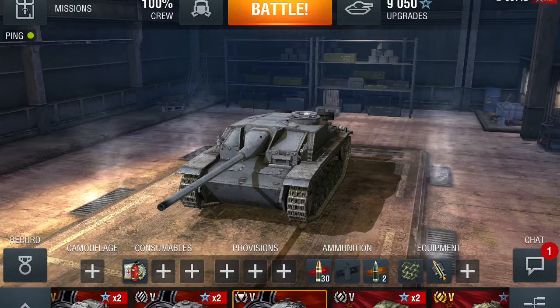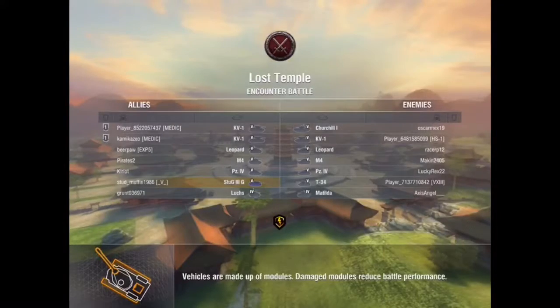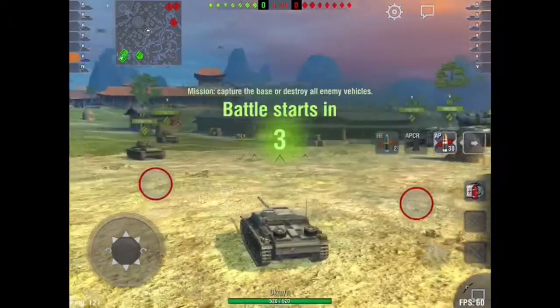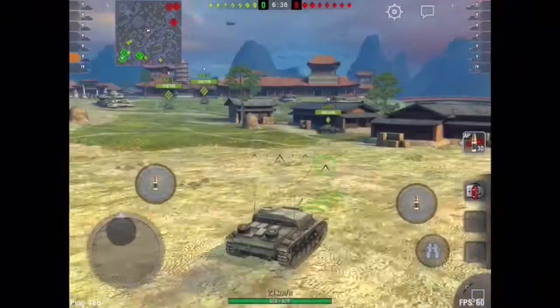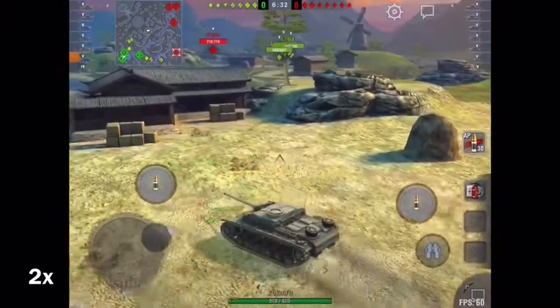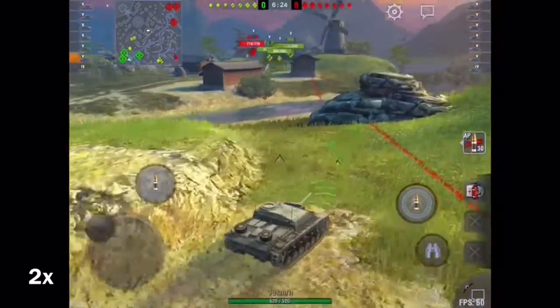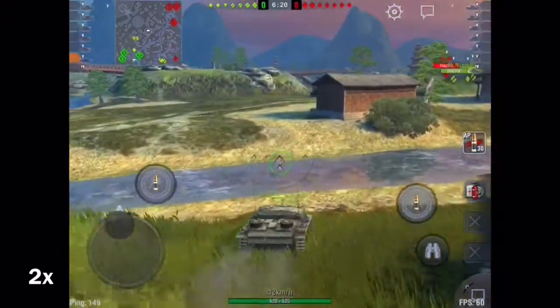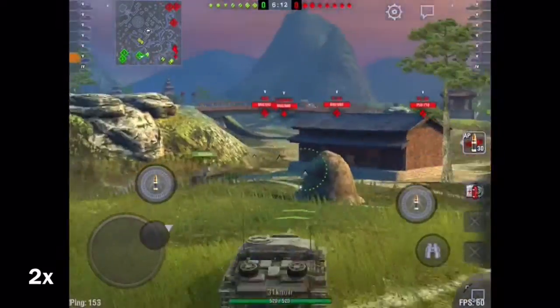So now that we've actually gone over all the stats and review of the entire tank, let's go into some gameplay to show you exactly how to play with this thing. So here we are at the Lost Temple, just waiting for the timer to let us begin. And what I'm doing is I'm making sure I'm keeping myself within a perimeter of being in the center of all my teammates. Some off to the left, some off to the right.